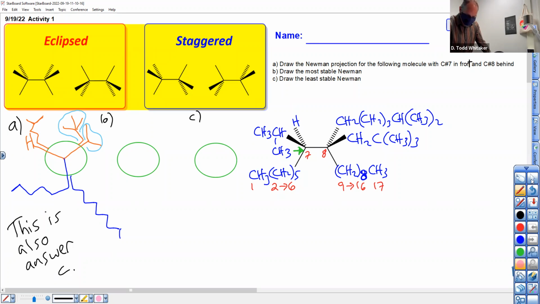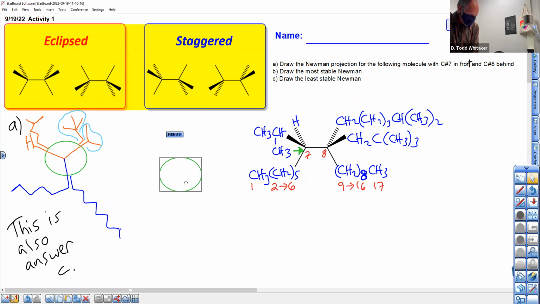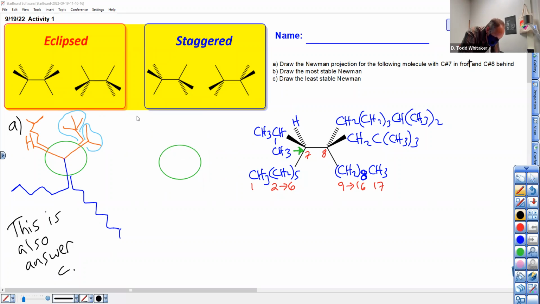So I'm going to get rid of C. We have answer C. I'll move the B over here just so we have a little more space. And you decide which carbon you want to rotate. I think last week we rotated the front carbon. I'll rotate the back carbon this week, just so you know another approach. I'm going to copy the front carbon. 1, 2, 3, 4, 5, 6. And we got the orange H.